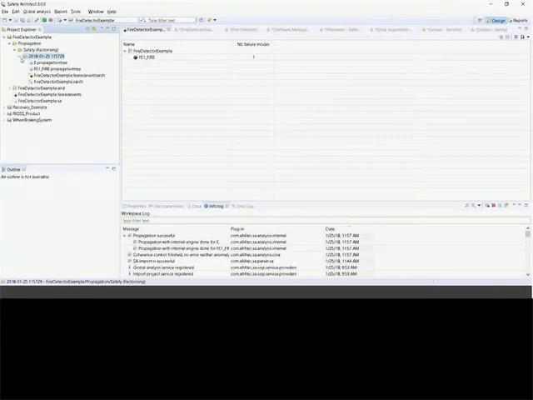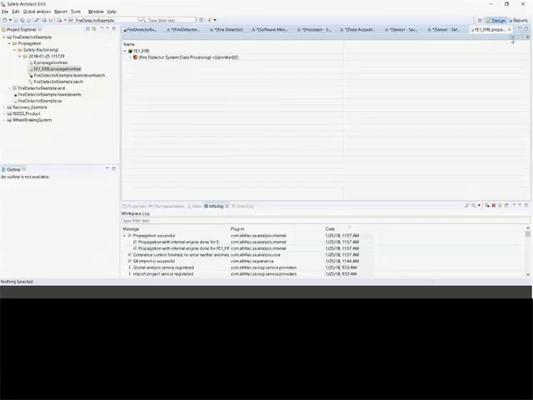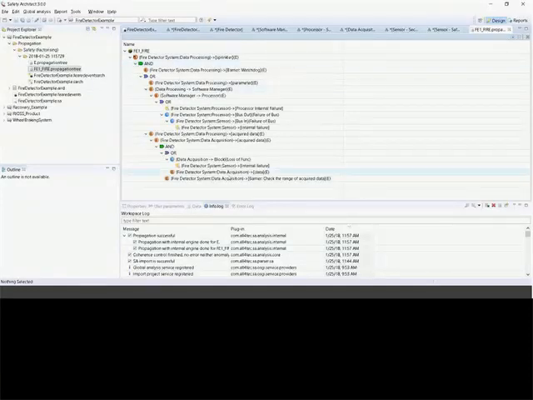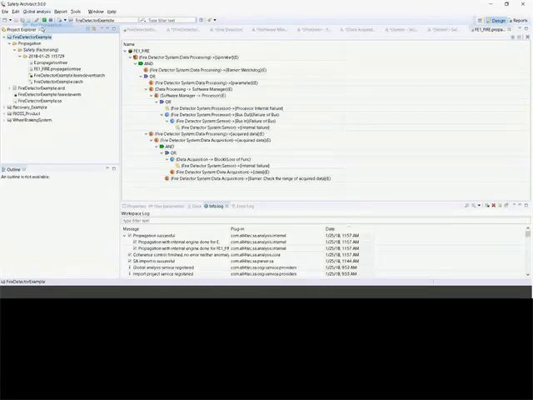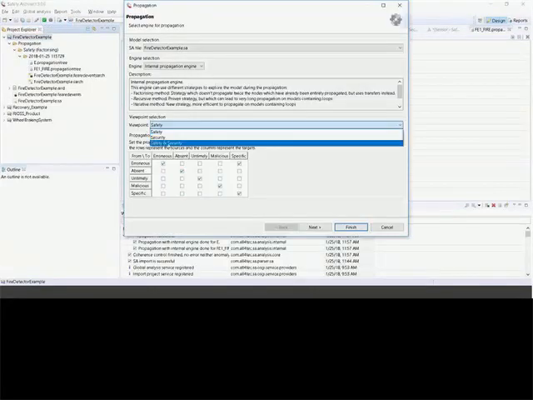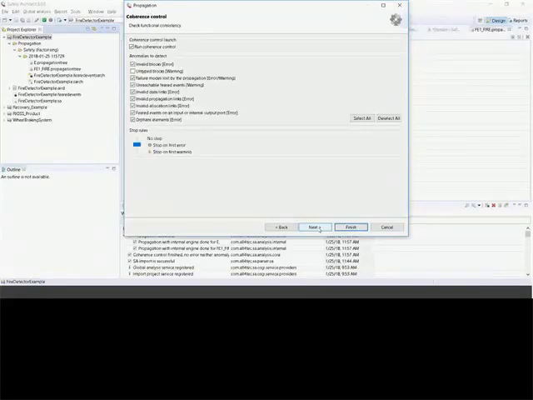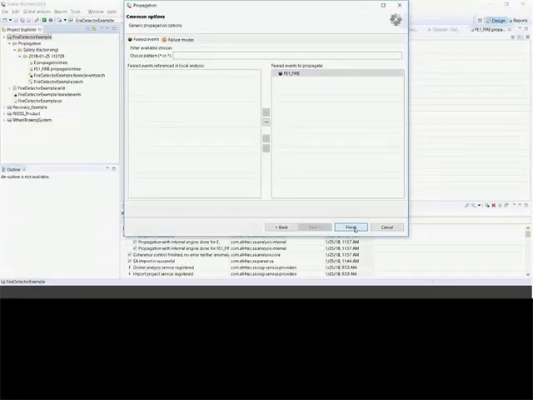For example, here I generate the fault tree for the safety viewpoint. Here we see the propagation tree in the safety viewpoint. I can also generate the propagation for safety and security, which is interesting for the safety and security viewpoint. So I will generate the propagation of the two artifacts according to the analysis of the safety and security co-analysis. I will generate the propagation.